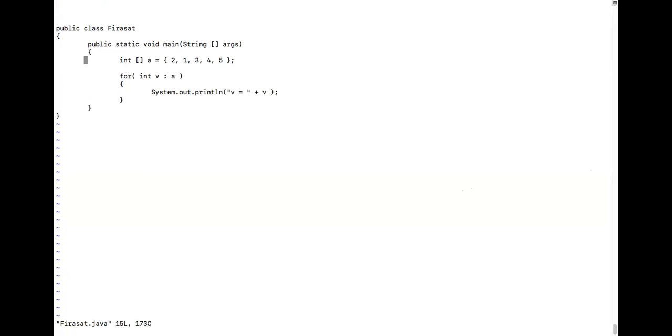Now let me change this to boolean. It's a boolean array. In that case, what should the elements be, guys? True, false, false, true, false, isn't it? Now tell me, what do I have to change here? Tell me, guys, what do I have to change now?